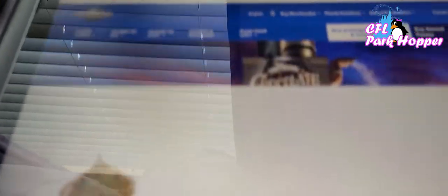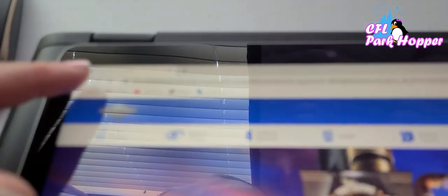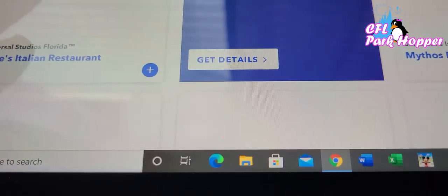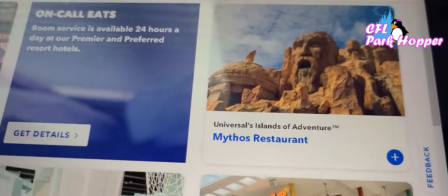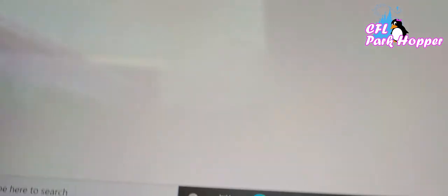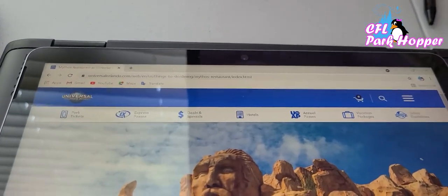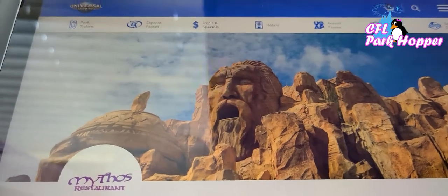Each restaurant works a bit differently. I'll click the back button to return to the Universal main page, and then I'm back at Toothsome. If I want to see more restaurants, I click back one more time using the back arrow at the top. I can then scroll through and find more places to eat — using the filters at the top helps. Let's look at Islands of Adventure — here's Mythos Restaurant, which is inside Islands of Adventure and very popular. I believe they do take reservations. Clicking Details, I can see Reserve Online. Loading that up, for June 6th nothing is available; for today they only have one reservation slot at 8:15 at night. So again, the further out you can book, the better. If you have a trip planned within six months, really try to get your dining reservations squared away.